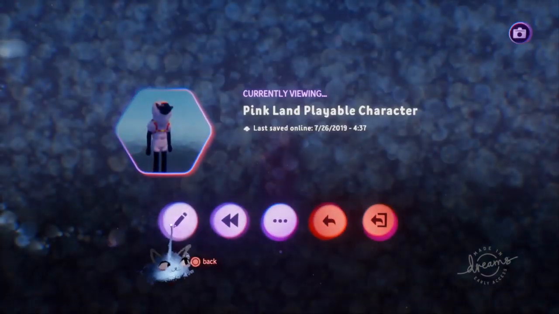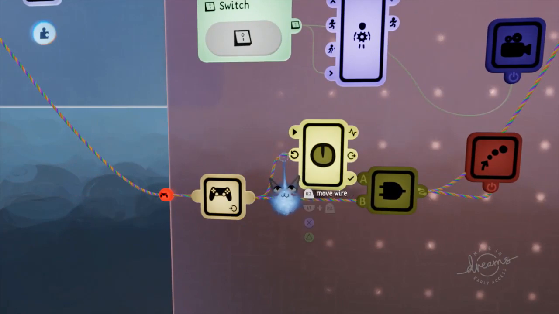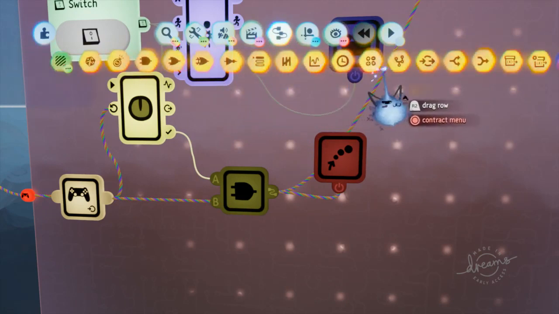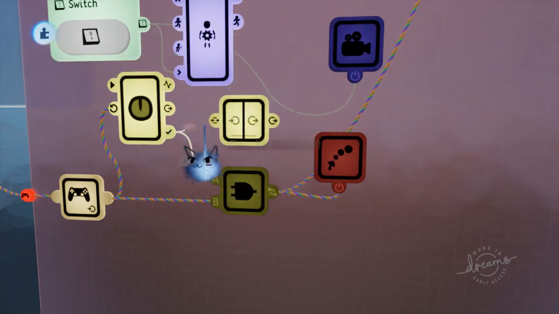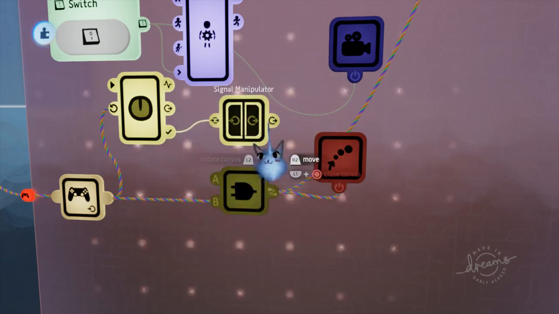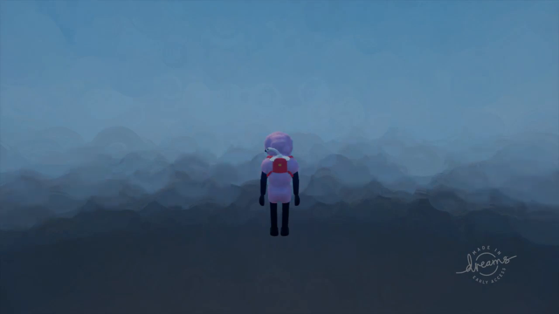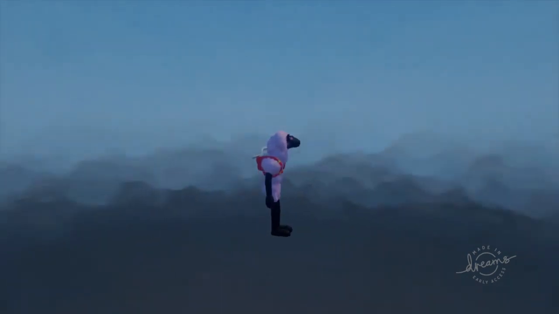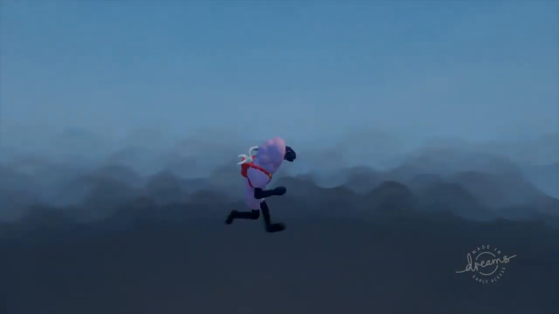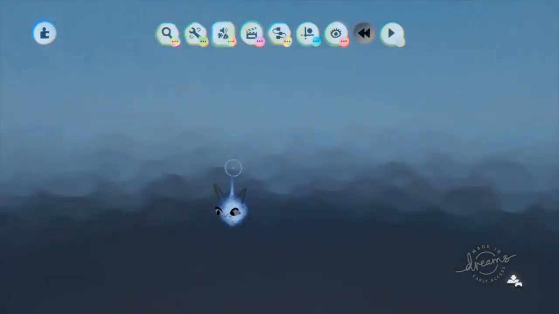It's still doing nothing. Okay. Oh, you know what? I think it's because it resets it, and on the same frame, this is no longer considered finished. So we can fix that with a signal manipulator, and we're just going to smooth fall for 0.1 seconds. That way, it should still fire. Yep. But we currently move faster than the bullet itself, apparently.